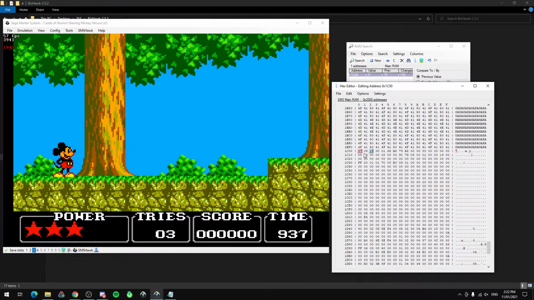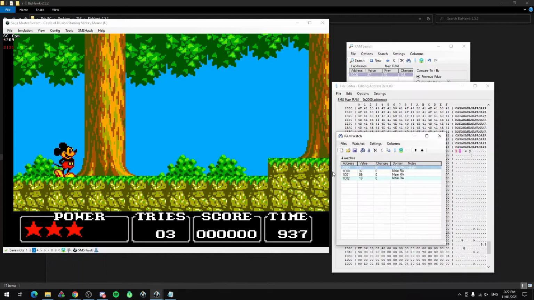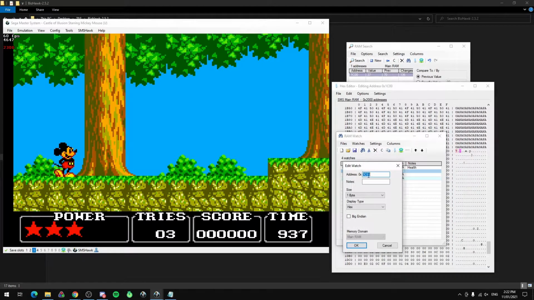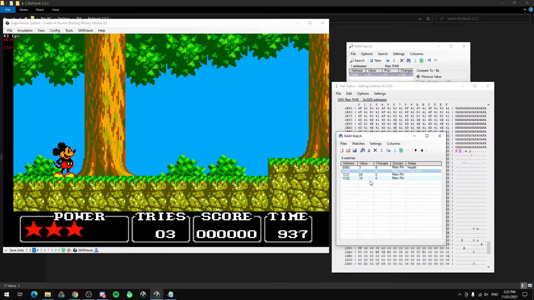Okay, so it looks like these 3 values are our time. So I'm going to highlight all 3 and add them to our RAM watch. So we've got these 3 in here now. So let's quickly label what these are. So this is time seconds.